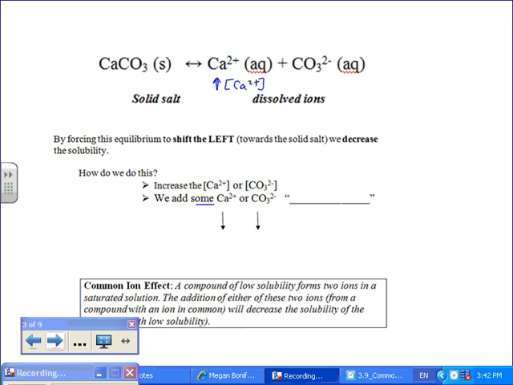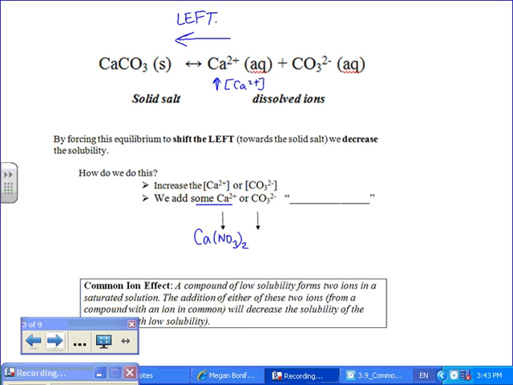If I were going to add some calcium, there's no bottle that I'm going to find sitting on a shelf that says calcium 2+. So I would add some calcium nitrate. Remember, we pair up all our cations with nitrate to make that cation soluble. So if I added some calcium nitrate, which would then give me nitrate ions and calcium ions, that would cause a shift to the left. The equilibrium would try to counteract that change by using up the calcium 2+ ions, which will produce more solid and thereby decrease the solubility of my precipitate.